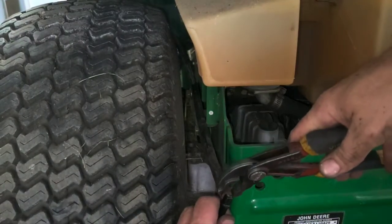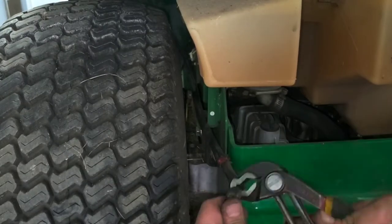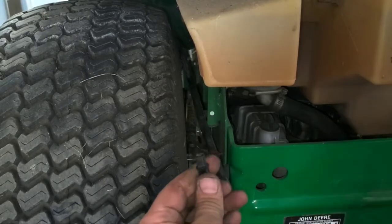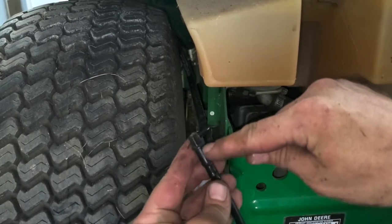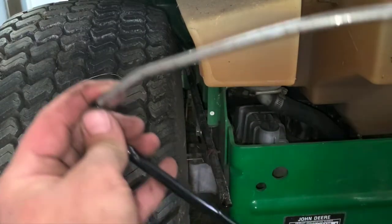So that's your whole intake tube. Now, a lot of times when you remove these, if you look down in them, you'll see just all kinds of garbage in them. They'll gather right here at the edge of the tube, like grass, and that's where it'll all build up.